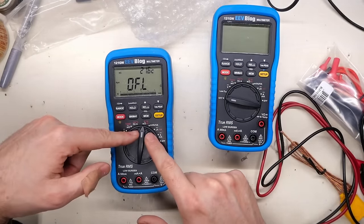Let's take the batteries out of this one, and we'll pop them into the new one here. Now, I use rechargeables in here because I just don't want any kind of battery leakage to ever happen.